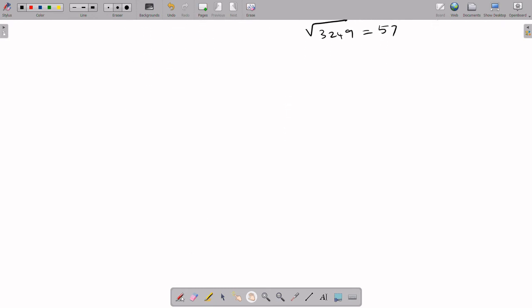Next one is the fourth subdivision. Next problem. Next subdivision. Fourth one, 825. So using long division, we have to find out the square root of 825, and this is 2. So 2 2s are 4, 3 3s are 9 is not possible. So 2 2s are 4 and 4 2 5.